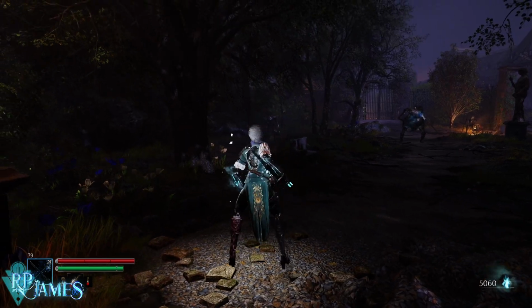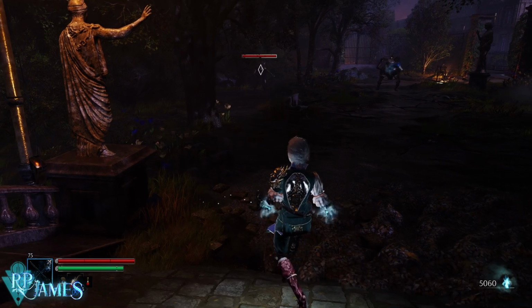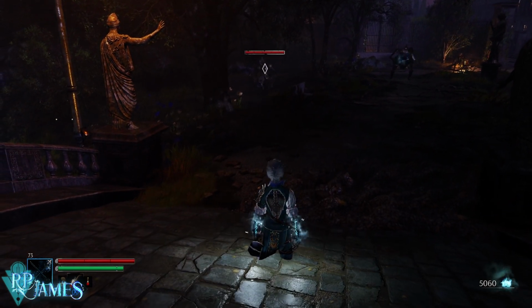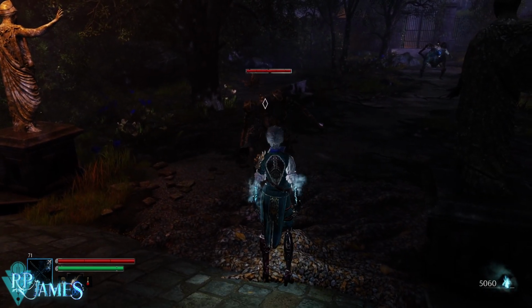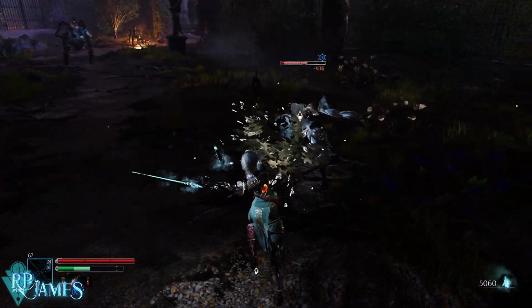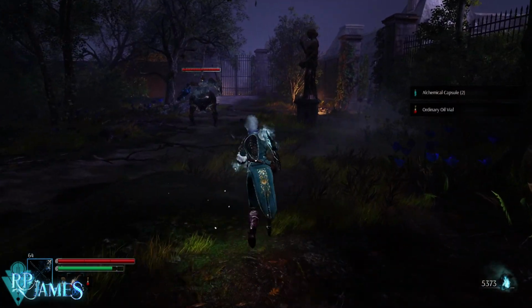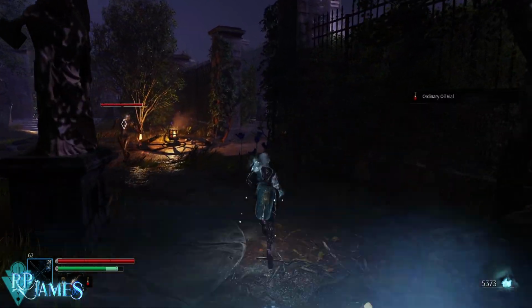In today's guide, I am going to show you how to make this amazing, powerful build that is based on alchemy and also on dealing both frost and fire damage. This is an upgraded version of my already overpowered early game alchemy build.